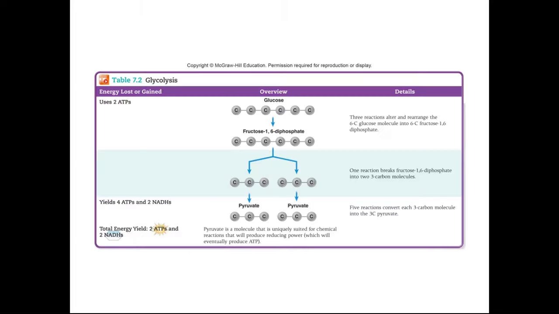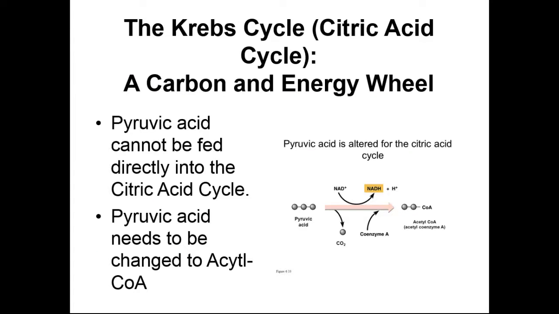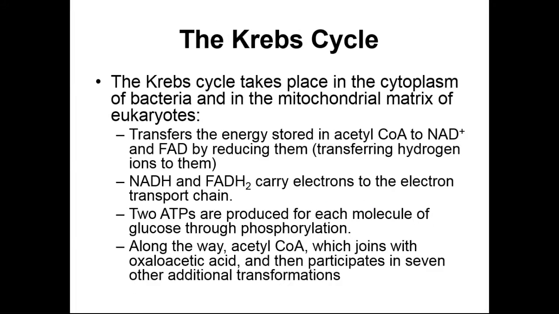So, let's say we're doing aerobic or anaerobic respiration, and we're going to use the 3 big metabolic pathways: glycolysis, the Krebs cycle, and then the electron transport chain. If we're going through the 3 big pathways, we'll take that pyruvate molecule and then dump it into the Krebs cycle. Now, to get that pyruvate molecule into the Krebs cycle, we need to change it just a little bit. It's not quite ready to be immediately plugged into the Krebs cycle. We need to take that pyruvic acid and change it so we can go into the Krebs, aka citric acid cycle. We'll change it into a molecule known as acetyl-CoA. So we'll take pyruvic acid and turn it into an acetyl-CoA molecule, and then that acetyl-CoA molecule can be dumped into the Krebs or citric acid cycle.